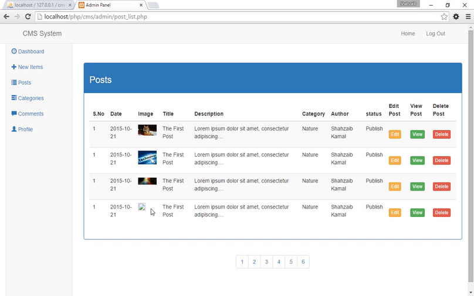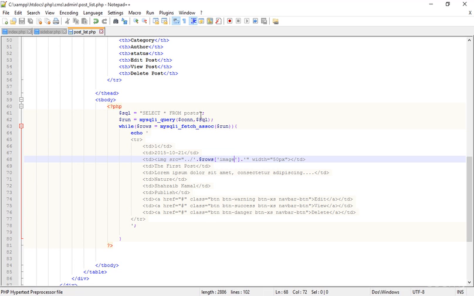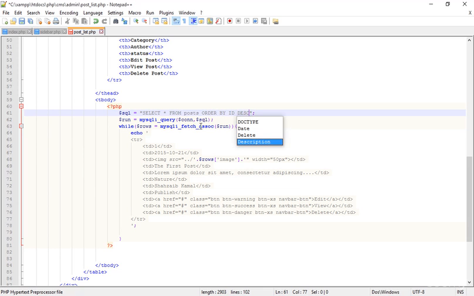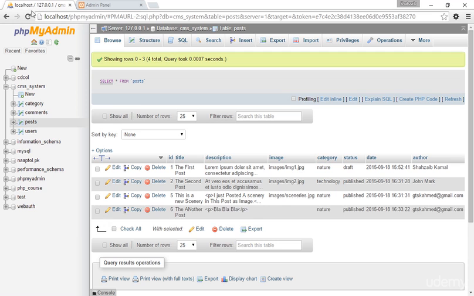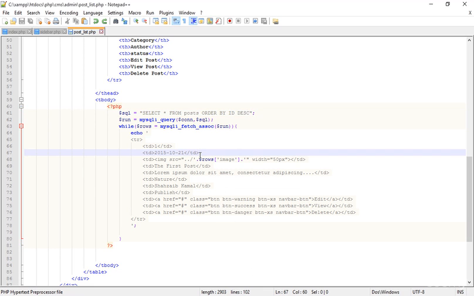Now I'm getting the perfect images. You can see that this is the image, this is another, but here I'm not getting any image on the fourth one, just because there isn't any image. I just fixed that, you can see on the fourth one. Here I also want to do something: order by ID DESC, which means in descending order. Let's refresh that, and I'm getting the result in descending order. But here there is a perfect solution I have.